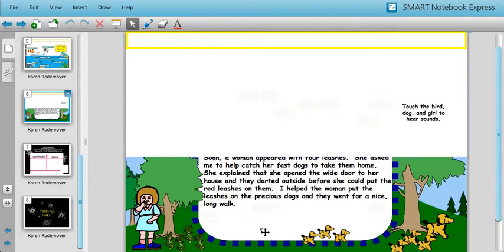The picture also really helps. See how here there's a big dog and there are smaller dogs. It helps a lot to allow the students to actually see what the story is talking about. So if this does happen, then it might be best to create your own story just in case.